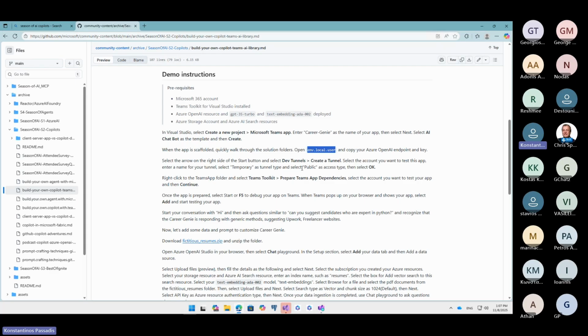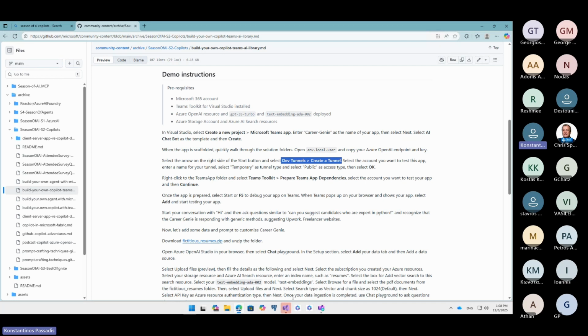What is a dev tunnel? A dev tunnel is a tunnel that is created from your workstation, your local workstation, directly to your tenant, your directory, let's say, that hosts your Teams. Of course, you need a Teams license to be available. And in this case, the dev tunnel will provide to you a direct connection from your Visual Studio workstation to your tenant through this dev tunnel.